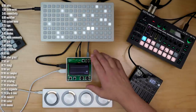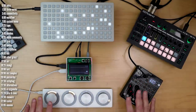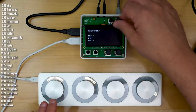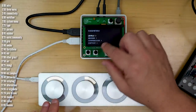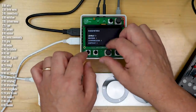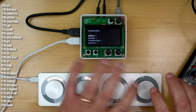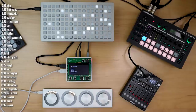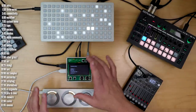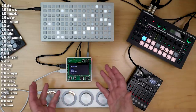Second, on my firmware wishlist side is more options to save entire script states and MIDI mappings. Currently it supports saving global parameters, anything that's mapped in the parameters page, whether global parameters or parameters exposed by the app developer, but these are saved as one. You can't save global parameters separately and app mappings or parameters separately. And you can't save an entire app state. So if you reached, you know, some sort of generative pattern and you've looped a few things, if the app doesn't support saving that, then you can't get back to it.